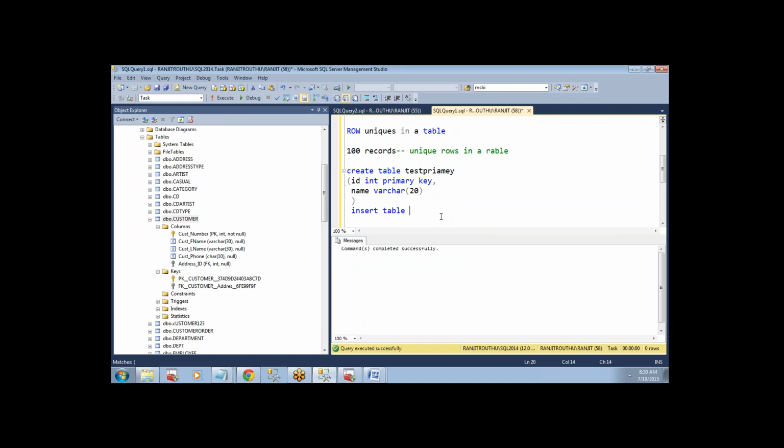Insert into test primary, table name, values, some 10, name some Rakesh.